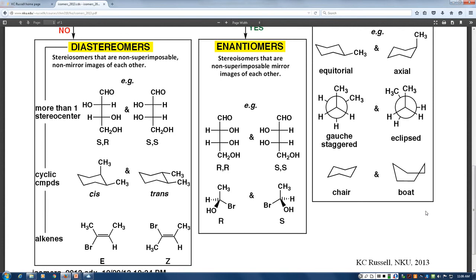Same thing here. We use E and Z. I use cis and trans. Those are more or less synonymous for this. But if I have two CH3s on the same side, and these two CH3s are on opposite sides, the connectivity is still the same. I have this carbon with a bromine and a CH3, next to another carbon with a CH3 and an H. So the connectivity is the same. But spatially, the things are pointing in a different direction. Can I interconvert these by rotating around sigma bonds? No, because a double bond doesn't allow you to rotate. And so it's stuck. And so those things are diastereomers. So the first class that we are going to go over are what are called enantiomers. That's the first thing we're going to learn about, and then we will move into the diastereomers.